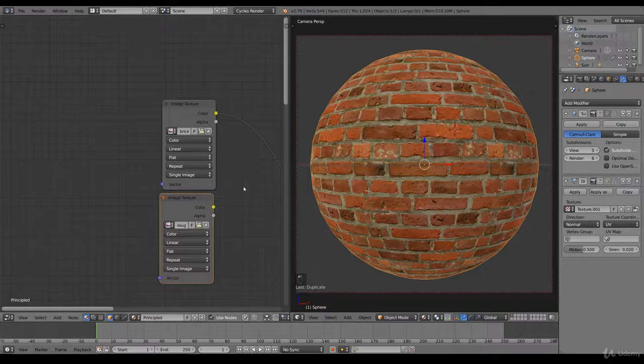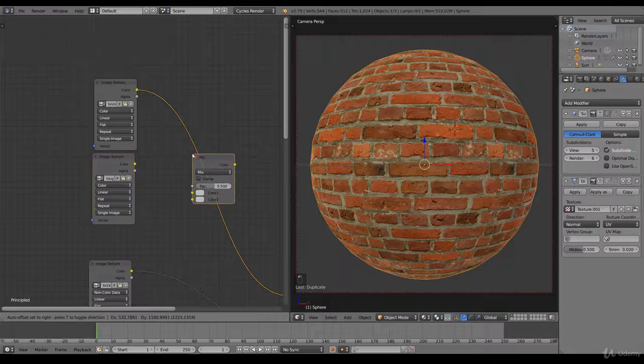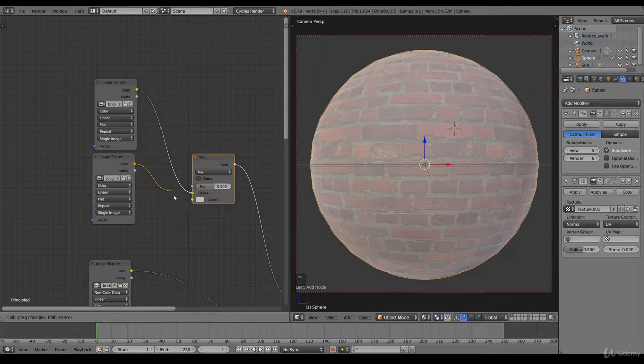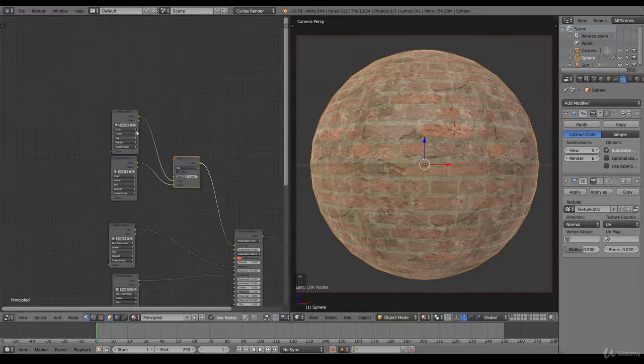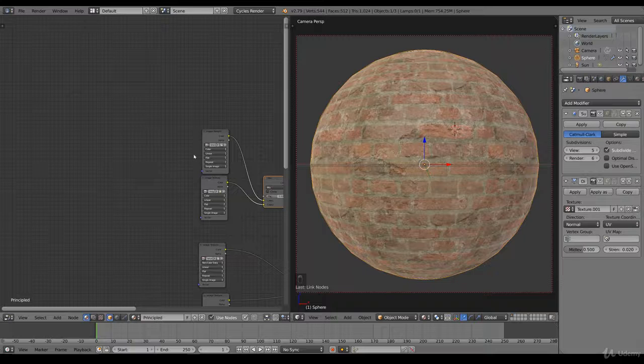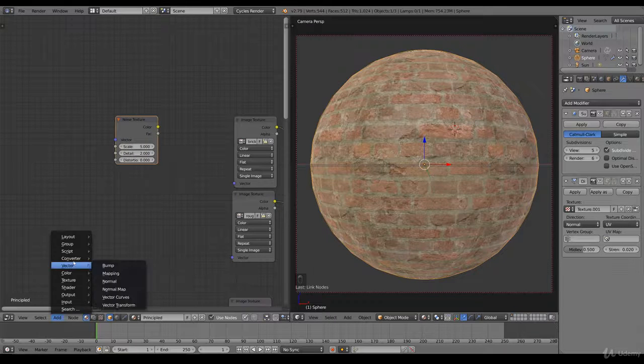All right, and now we need a color mix, RGB. It needs a time to calculate, adding my rough plaster, and it's mixed. And now we need a color ramp and a noise texture to find a nice way of blending them well. So we go to texture, noise texture, adding a color ramp.